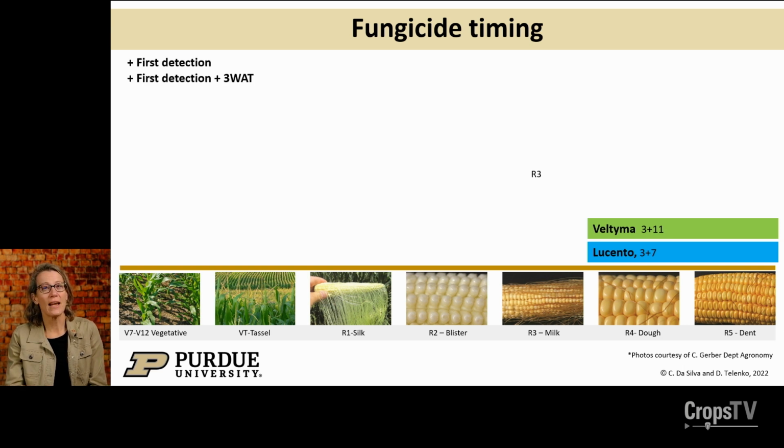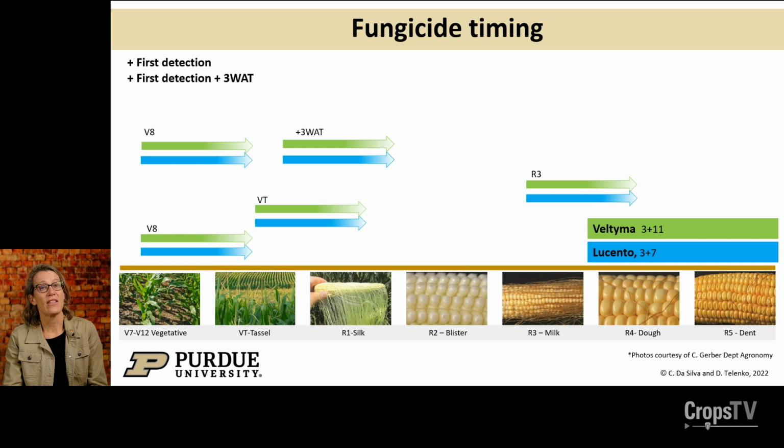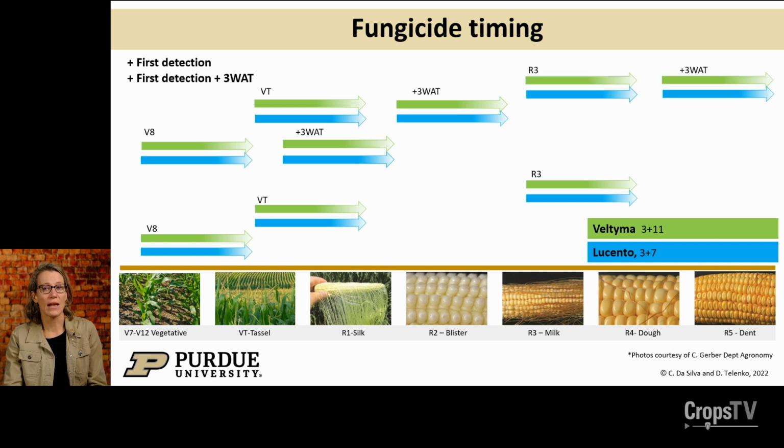And what they did there was they either applied the fungicide when they first detected tar spot, or a first detection plus 3 weeks after treatment. And then they also applied those fungicides, a single application at V8, VT, and R3, and then double applications of V8 plus 3 weeks after treatment, VT plus 3 weeks after treatment, and R3 plus 3 weeks after treatment.